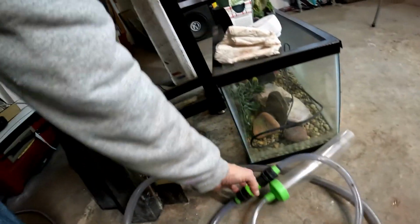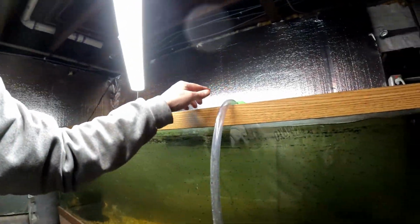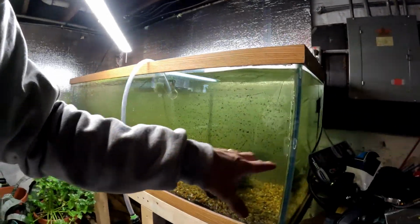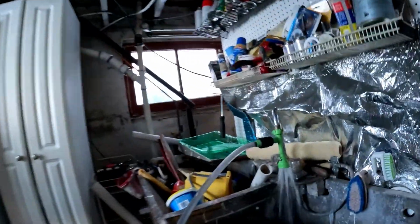But now I got that on. Here's the Python right here. This is what suctions the gravel. So I can leave this. I'll turn this on and then I'll start unplugging everything. See, it's already pulling the water from his. Oh, so it is down.